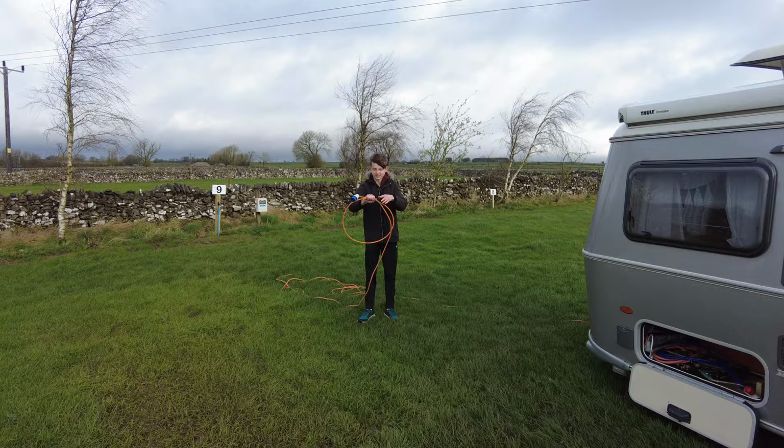We've decided, even though we've paid for another night, to just sack it off, to be honest with you, because this is just in a paddy field. We're in the middle of a storm. We did have a nice day out yesterday, but what we're going to do is leave the Eriba packed up this morning, leave everything as it is, just get the Eriba off this grass, get us home, and then we can start to deal with everything when we've got somewhere proper to stand on, because right now we'll be standing in mud. So we're just going to have a coffee, get some porridge, and take our time, because we've paid for tonight and we're not using it. It's another waste of money. And yeah, we'll catch up then. Bye bye.